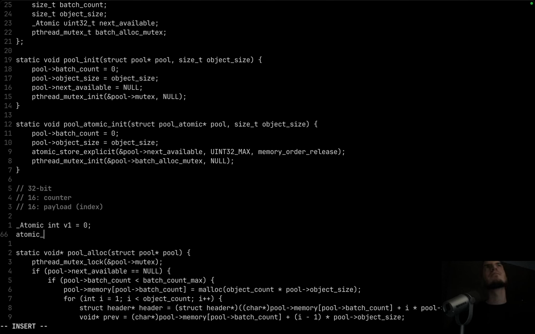Actually, maybe it's not ideal to do this in some kind of artificial example, because we do actually need atomic compare exchange to really give an example of how this works.